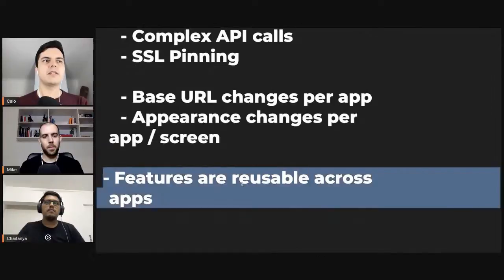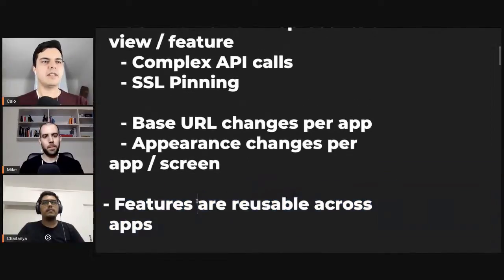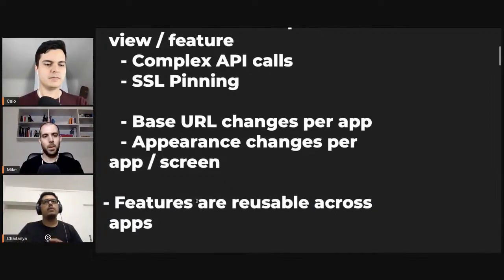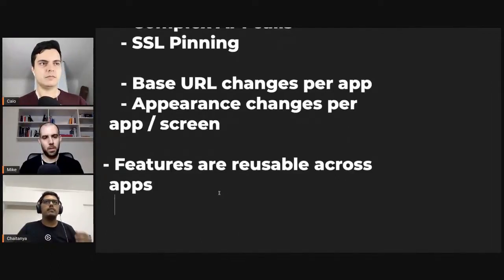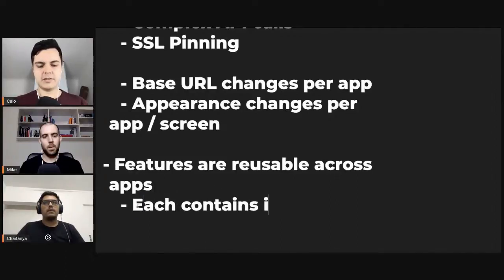So the idea is to create these reusable features. They're not coupled to an application target, because then you can reuse them across applications. Yes. And you can navigate from one feature to the other, right? You mentioned navigation as well. The feature itself has its own self-contained flow. So it doesn't talk to other features, but in itself it will have flows. Each feature contains its own flow, pretty much.